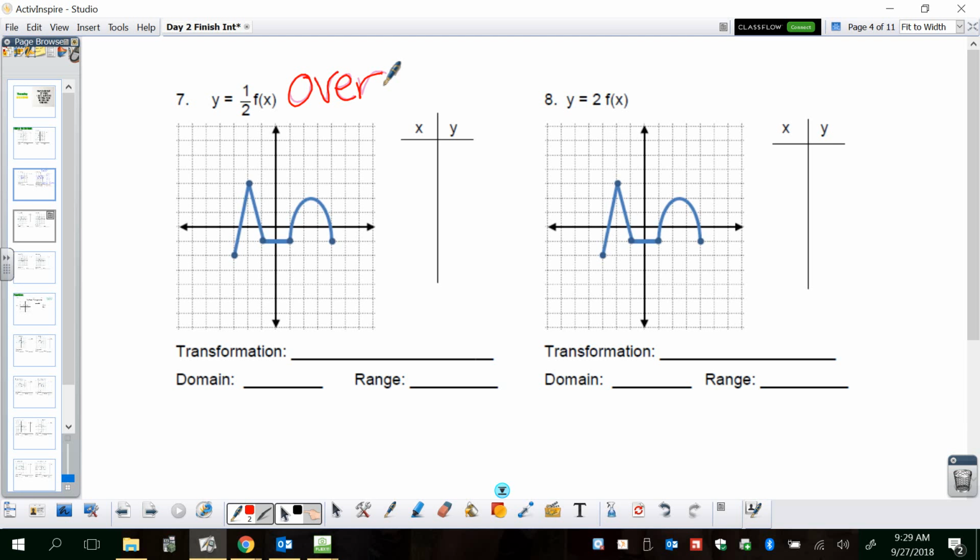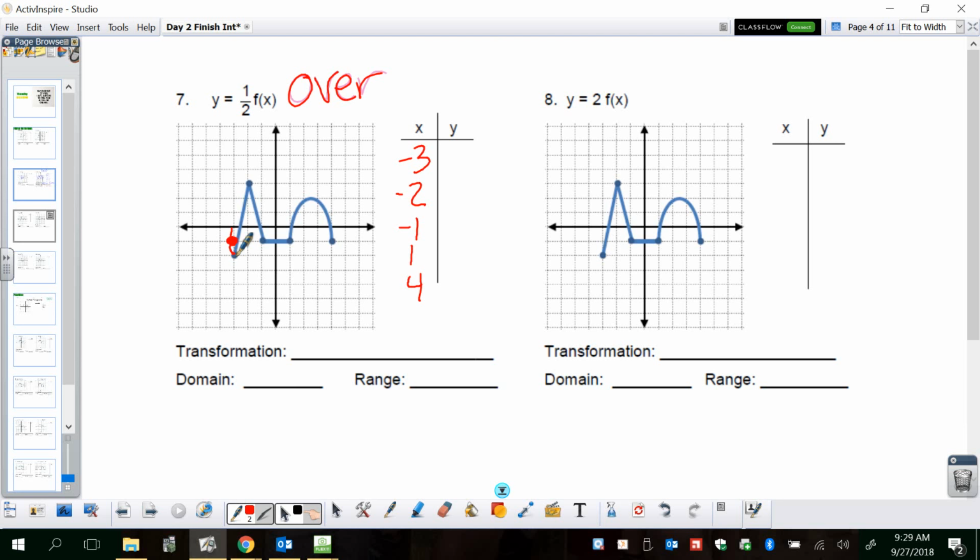Okay? So knowing that, we're literally going to pay attention to where it's at now and what it's going to be. So the x's are going to stay the same. So we're going to have -3, -2, -1, 1, and 4. Now, you see how from this middle axis, it goes down to, what's half of 2? 1. So it's now going to only go down 1. It's going down half as much. Does that make sense?